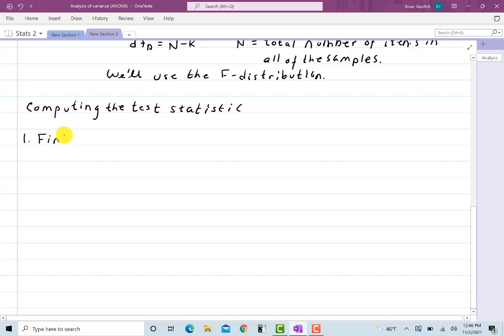First, find the mean, let's call it x sub I bar, of each sample.